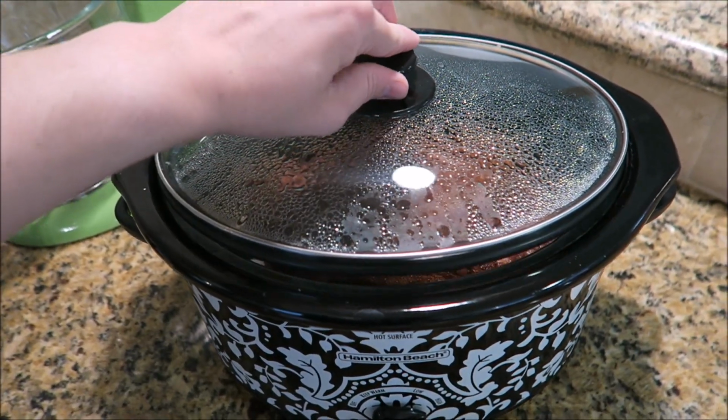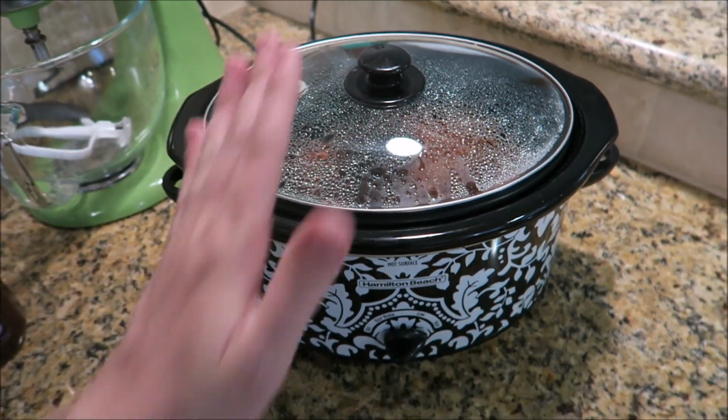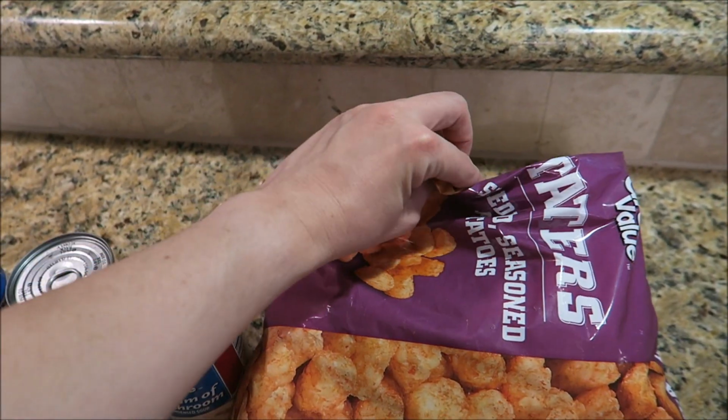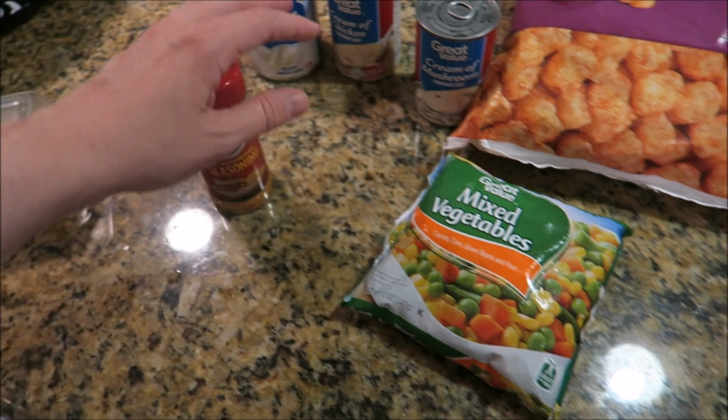Okay, so I have everything in the crock pot for the pulled pork, and that's going to be cooking for several hours, as you can see, so I'm just going to leave that alone. And next thing I'm going to be working on is a tater tot casserole. So I have the tater tots, so you can see we've already busted into them because we're so naughty, and then a big bag of mixed vegetables.